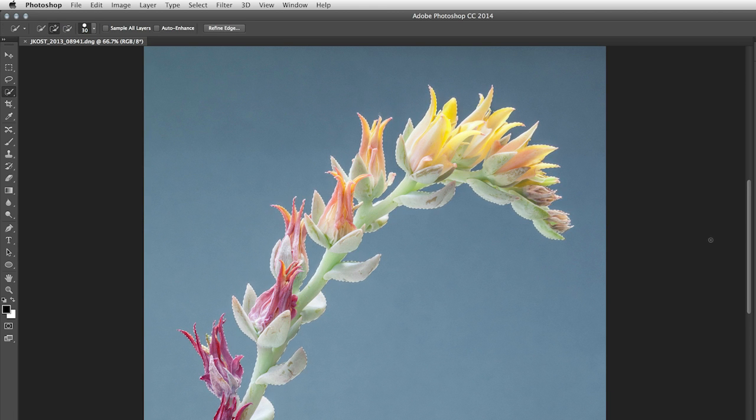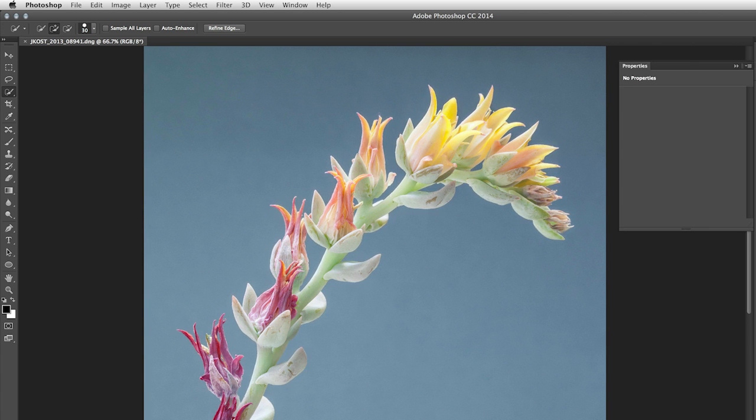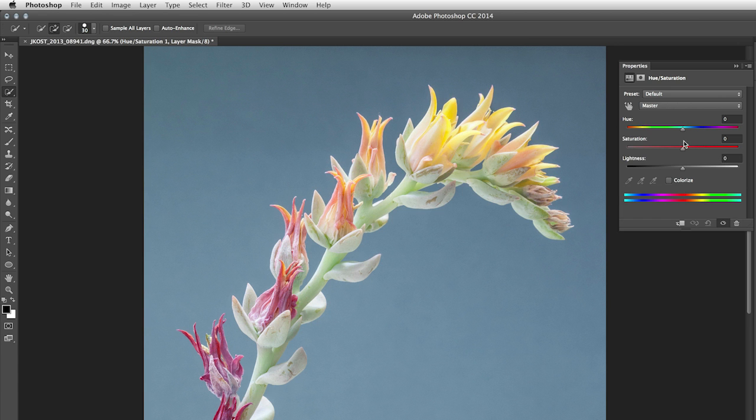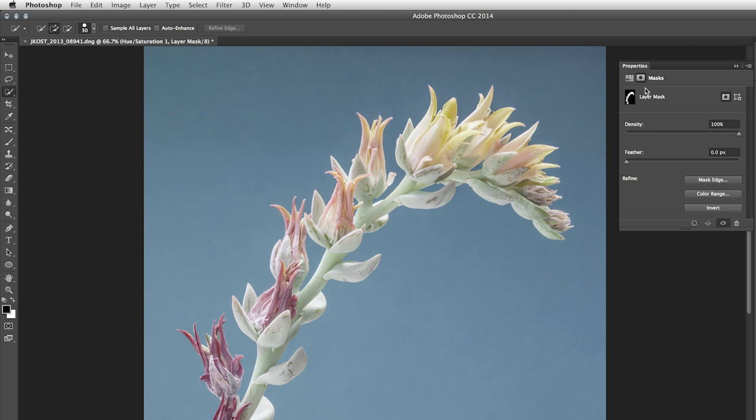You can see the selection that Photoshop returns, and then we could go ahead and make whatever kind of enhancements we wanted. For example, I might add a hue saturation adjustment layer and maybe change the hue or maybe desaturate. Although you'll notice that it's actually desaturating the cactus, so on my Properties panel, I'll click on the mask icon and then choose to invert the mask so that the background's desaturated while the cactus stays saturated. So there you have it, an easy way to select isolated portions of your image for further editing in Photoshop CC.